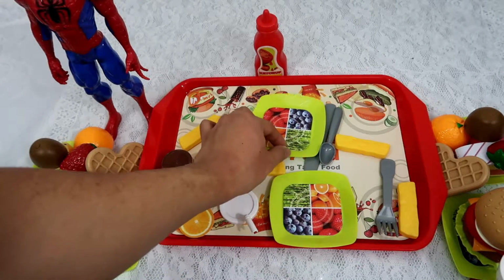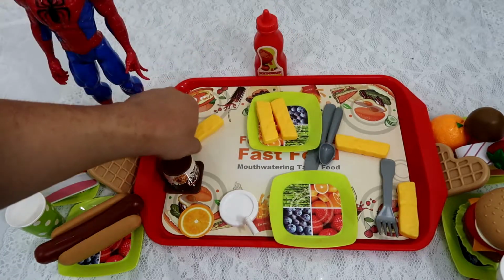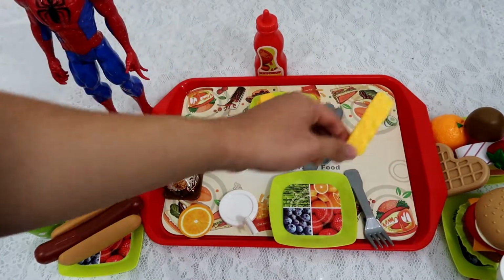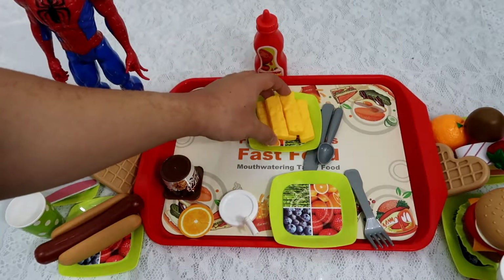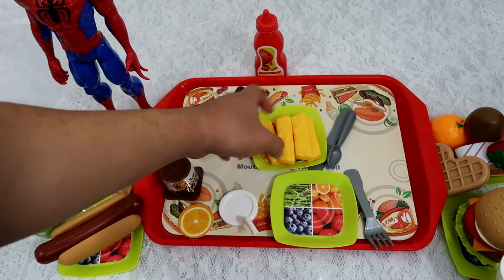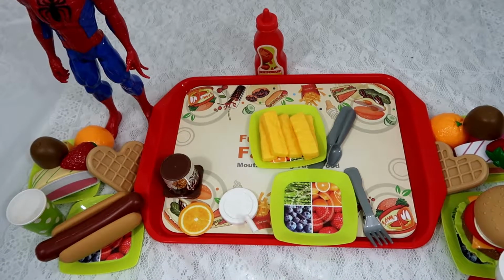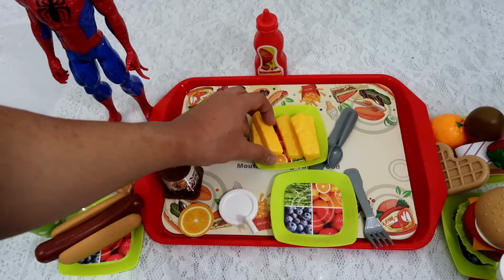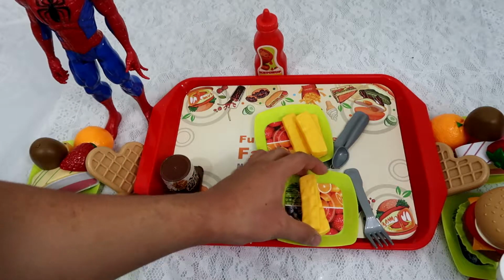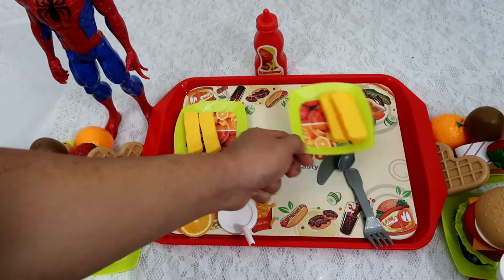We have some French fries. Let's count with me. 1, 2, 3, 4, 5. So how many pieces do we have? That's right, guys. We have 5 pieces. How are we gonna split this? I'm going to give Hulk 3 because he needs to save the world. I'm going to eat 2 only. Here's an extra plate. I'm going to put 1 to my side and 1 to Hulk's side.